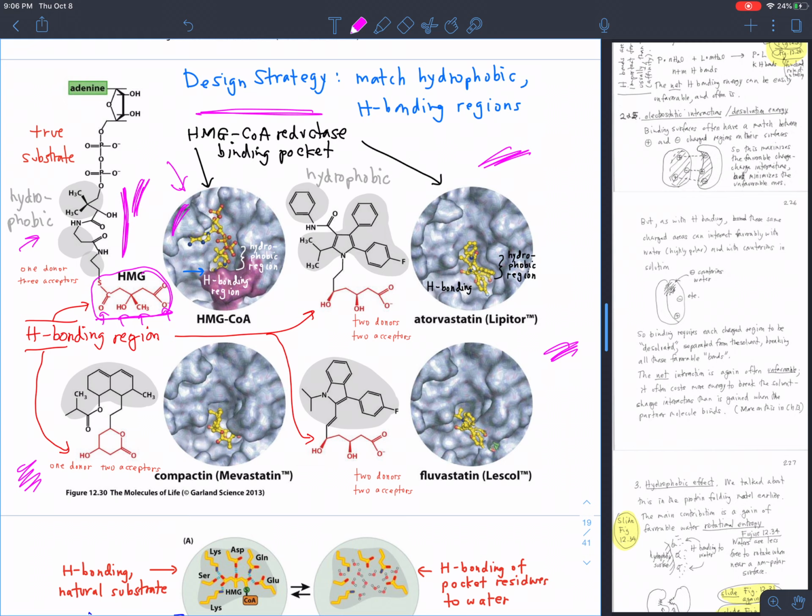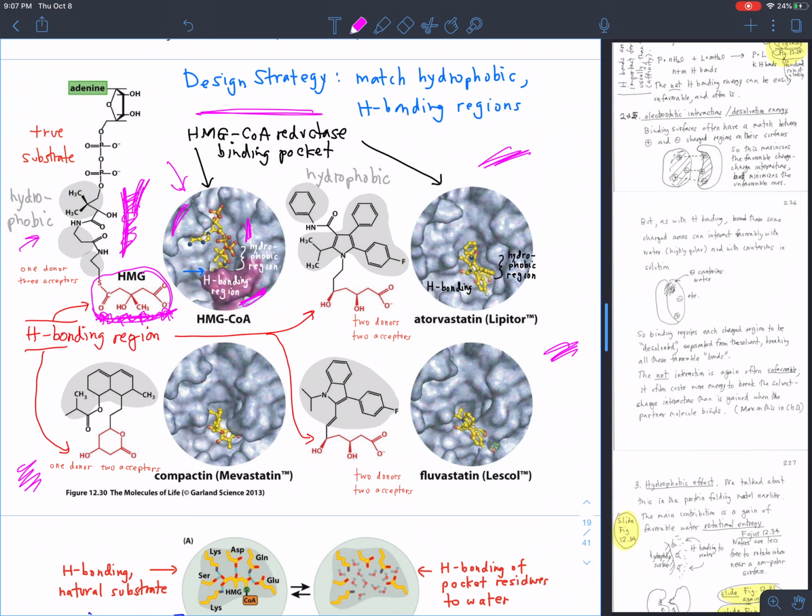So there are corresponding features on the protein. Here is the place where there are hydrophobic residues on the protein that match up. Greasy residues on the protein that match up with the relatively greasy area for the true substrate, the HMG-CoA. And then down here in this purple region, there's a bunch of hydrogen bond donors and acceptors that are spaced out in space, located in a way that would allow nice hydrogen bonds to form to this part of the molecule. This is really the fingerprinting or hydrogen bonding pattern part of the molecule.